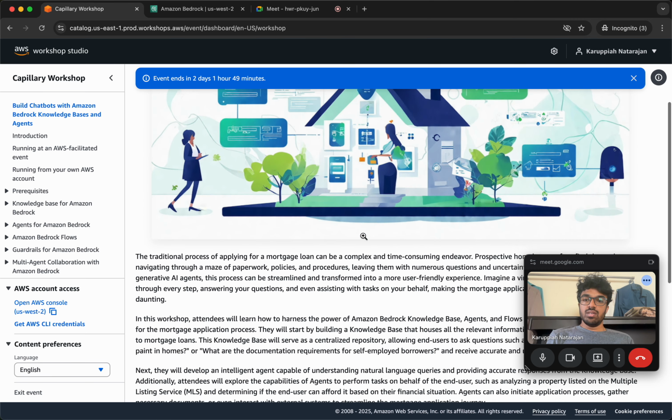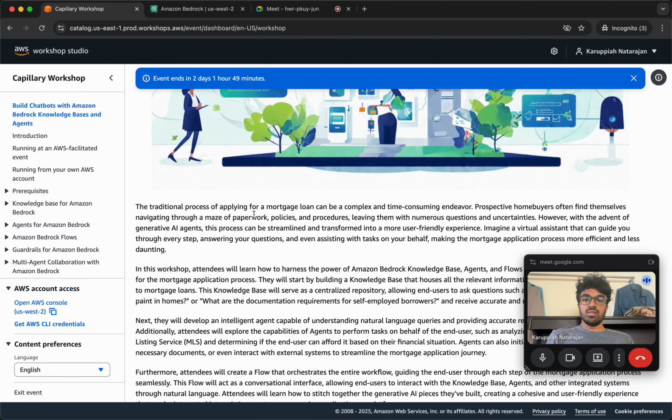Okay. So the traditional process of applying for a mortgage loan can be a complex and time-consuming endeavor. Prospective home buyers often find themselves navigating through a maze of paperwork, policies, and procedures, leaving them with numerous questions and uncertainties. However, with the advent of generative AI agents, this process can be streamlined and transformed into a more user-friendly experience.